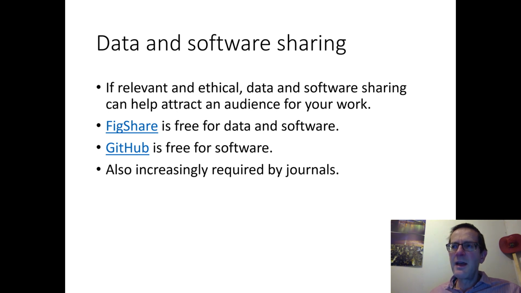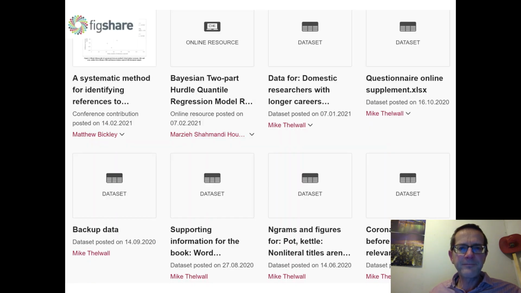So it's more and more common to see a journal say, you must have a data sharing statement in which you say where your data is or why you're not able to share it. If it's personal information such as from interviews, then you might have to say, well, my ethical approval doesn't allow me to share the interview transcripts, and that's fine. But if it is shareable data, then it's good to share it.